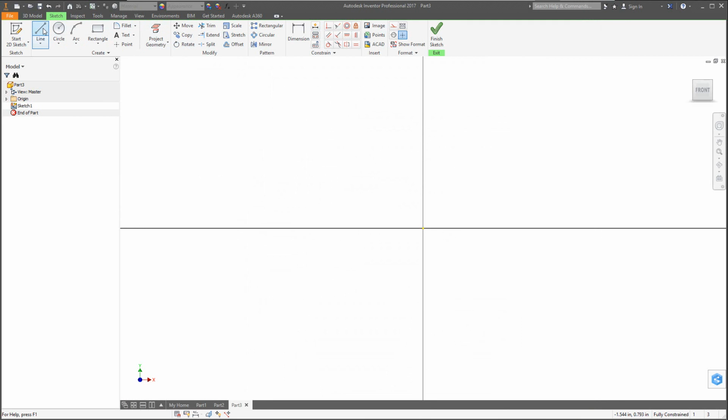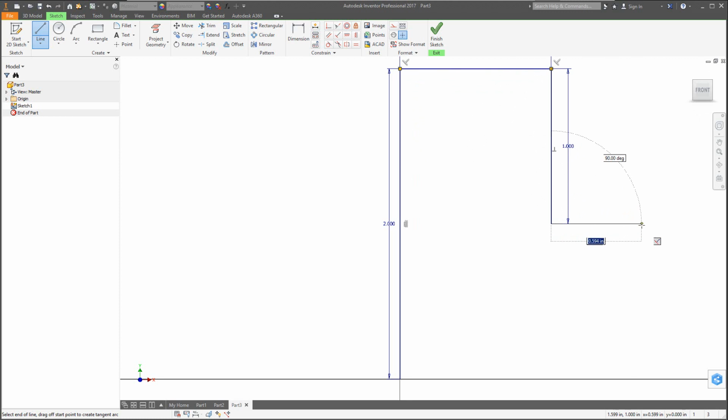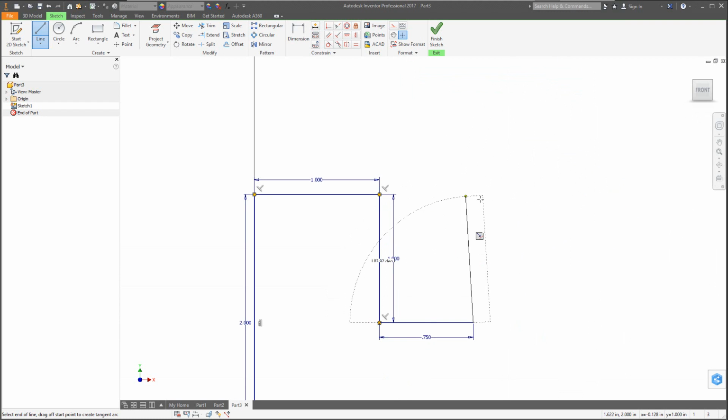So I'm going to use the line tool here. Click on line, start right at the origin, drag it up, and as you're doing this, you can actually type in the values, like 2 inches for the height. I'm going to click on front and it will zoom to fit. And now across here, just make sure you're 90 degrees, and that's supposed to be 1 inch. And then drag it down, and this is supposed to be 1 inch. And then drag it to the right, and this is 0.75. Again, I'm just working right off of the print and doing a little bit of math in my head to put these in. And then drag this up top here.